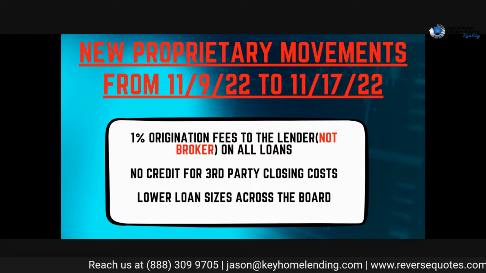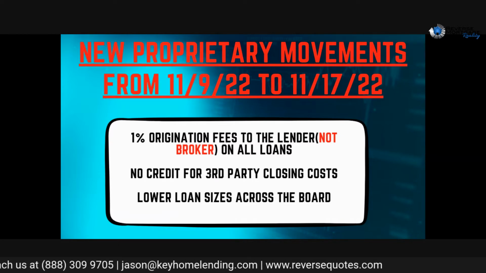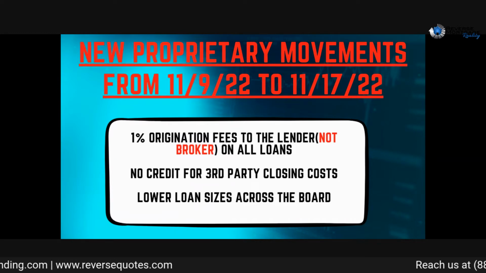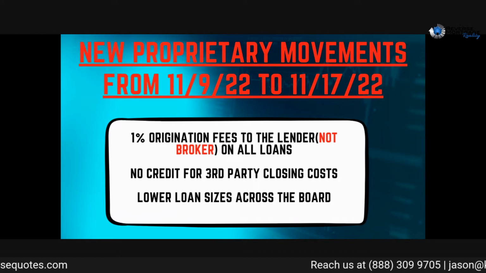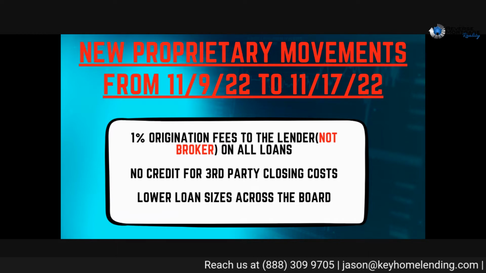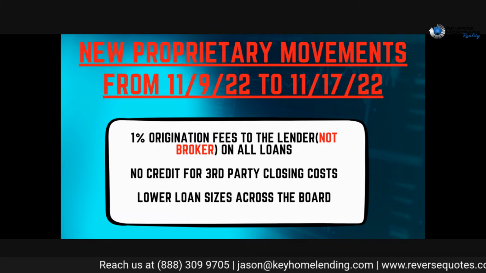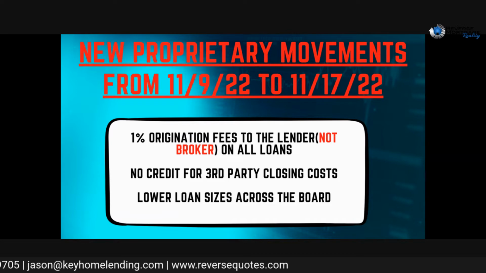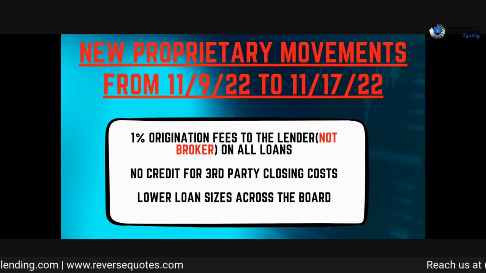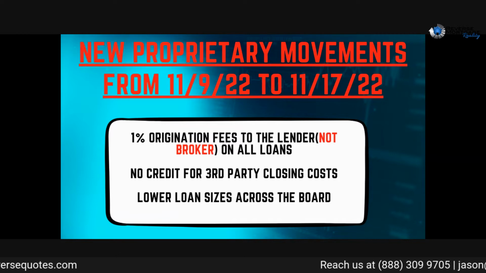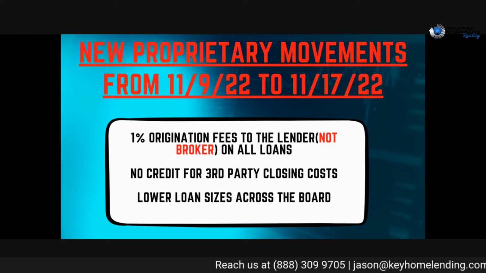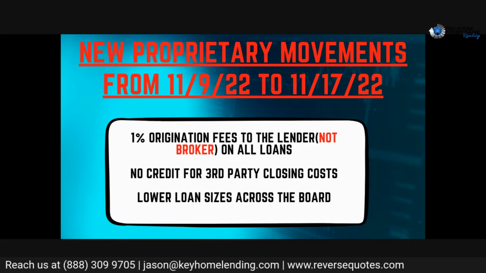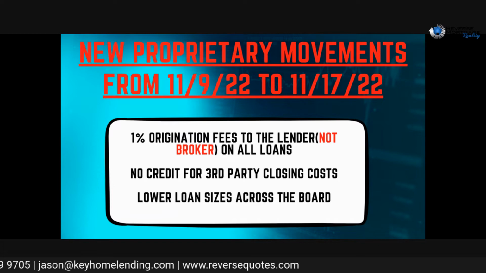They're also not giving closing cost credit for third-party closing costs. So previously, what I was able to do was kind of manipulate the rates a little bit to give you a credit for your third-party closing costs. And that's how I was getting $1 million loans with like a total closing cost of $800 or so. So that's all in the past. I think until the market starts to improve, they're not gonna bring back the credits. And what that means is with the 1% origination fee and backing out the credit for the third-party closing costs, there's lower loan sizes for this.